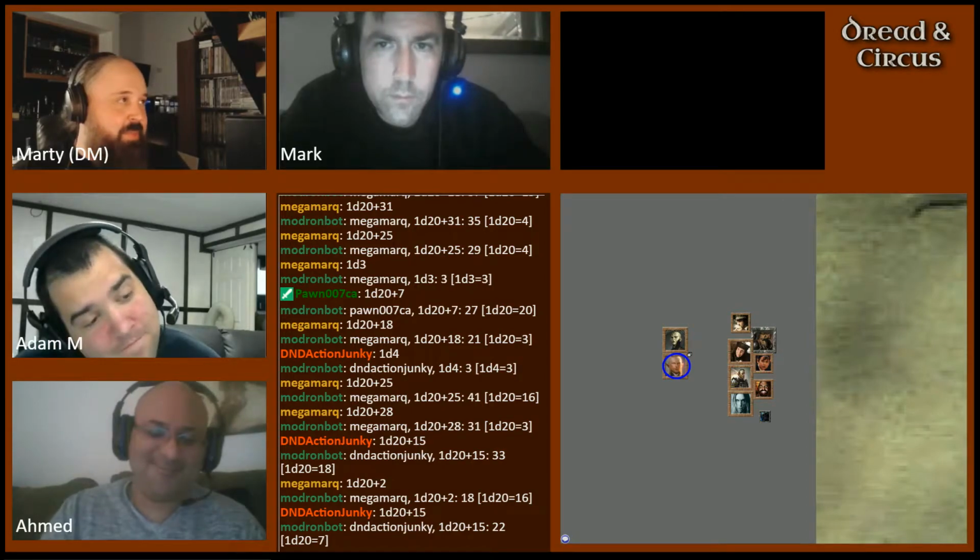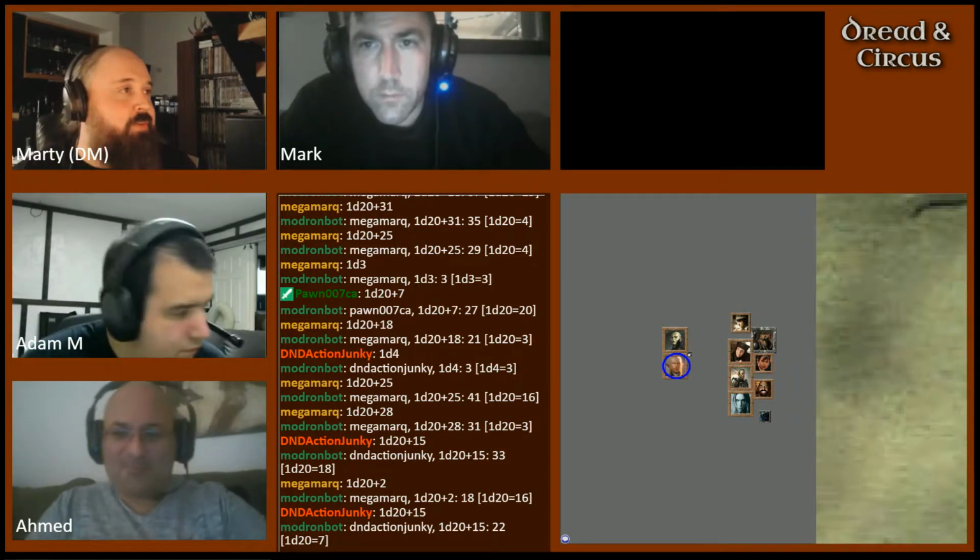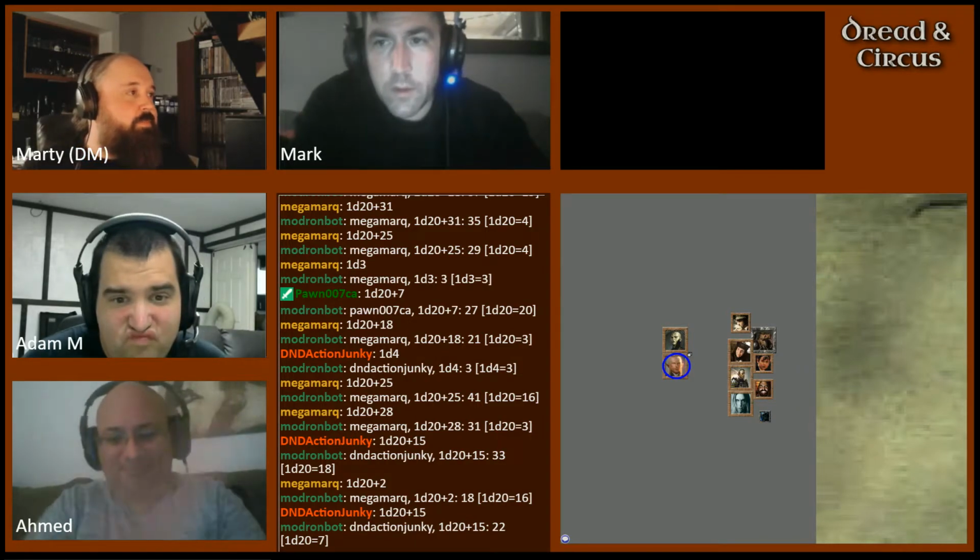So I'm going to open up the initiative sheet. The DM is also going to take a quick wash and break while you guys fill out said initiative sheet. Okay.